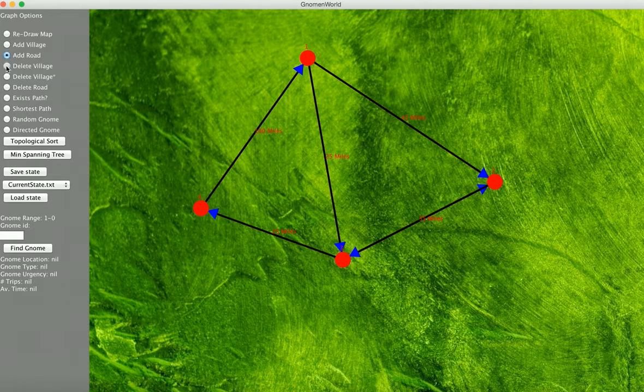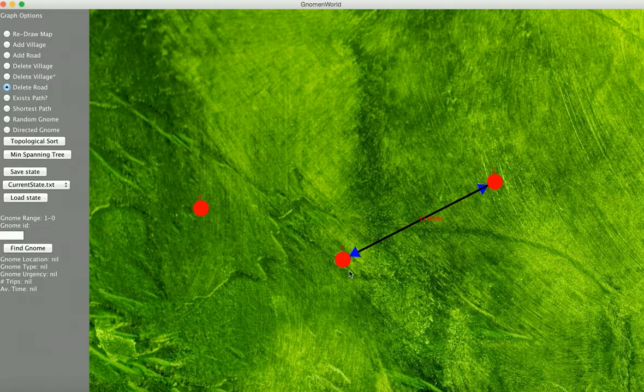So then some of the deleting properties, you can delete a village first by just deleting every road going in and out of it. So there you see all of that will be deleted. This second delete option I'll show you in a little bit, which does a more complex deletion where it actually tries to preserve roads going in and out of the village. And then this last one, delete road, where you select the start village and then the end village, and it'll delete the directed edge from those villages.